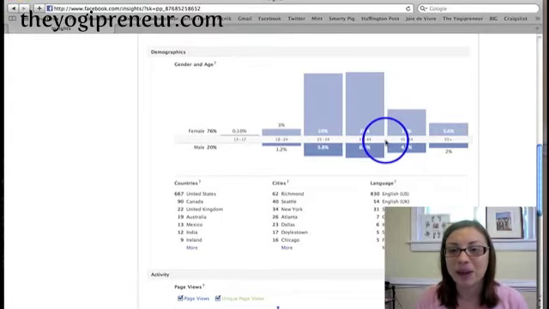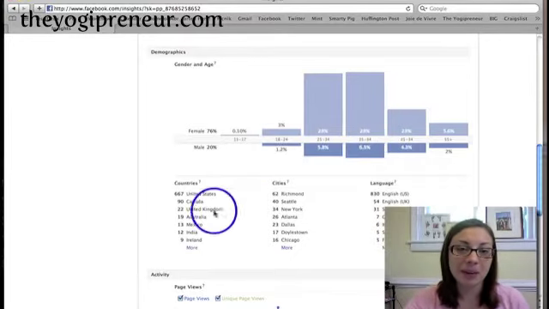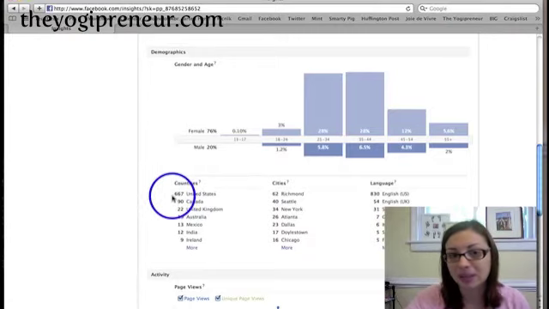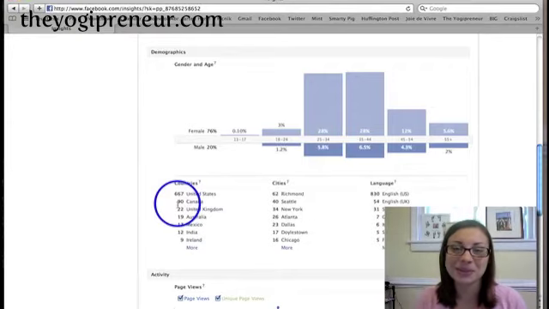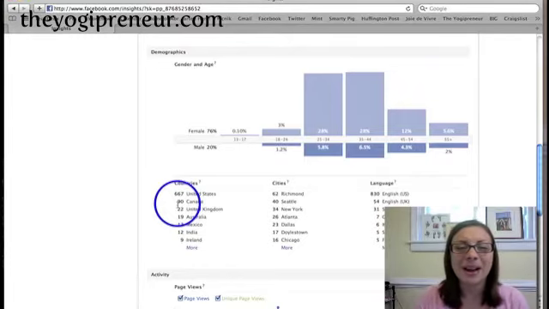And some other fun things to take a look at is where people are around the world. Most of the people that I'm talking to are in the US, which is to be expected. 90 in Canada, which is cool. There's a lot of Canadians who are in my community. I'm not sure if this is 100% accurate because I feel like there's probably more.